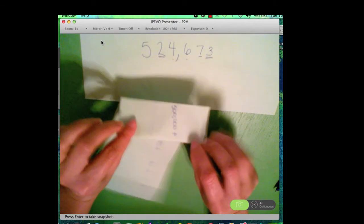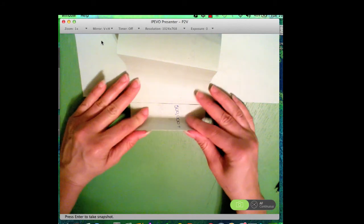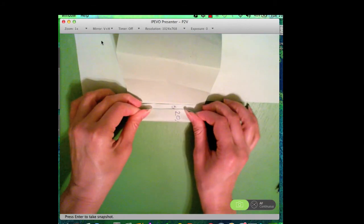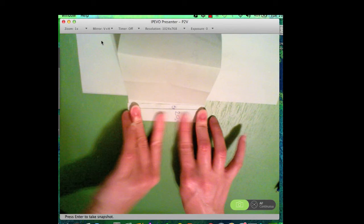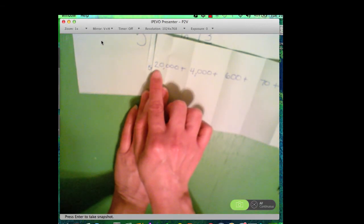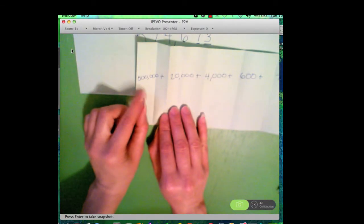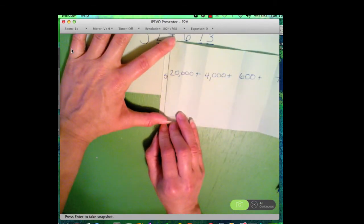Fold it on that line. 500,000's over here. 20,000's over here. But I want to look at the 500,000 side. I want to bring this 2 over so it's right next to that 5. I kind of wrote at a different angle, so it's a little different, but let's look. It looks like a 5, a 2. So you'll see I had to stretch it back out again, and there's a new fold in the 500,000 spot. Now when I fold it back, it looks like this.